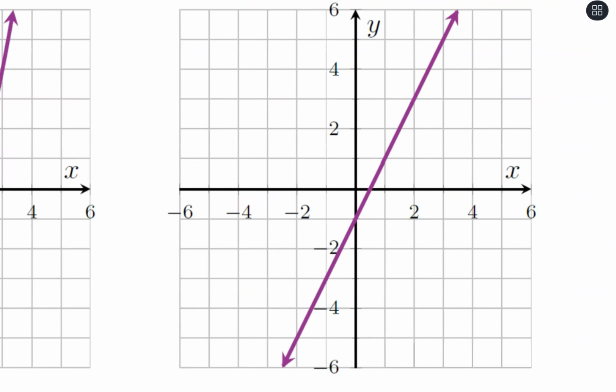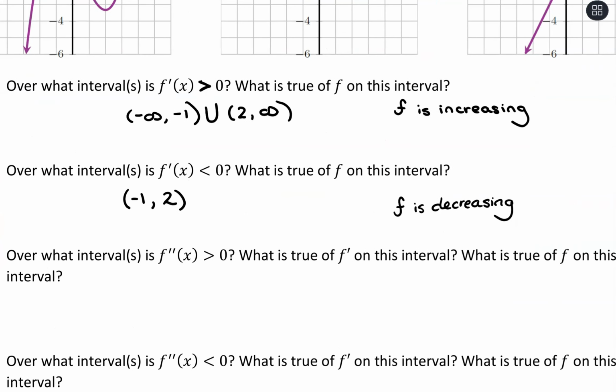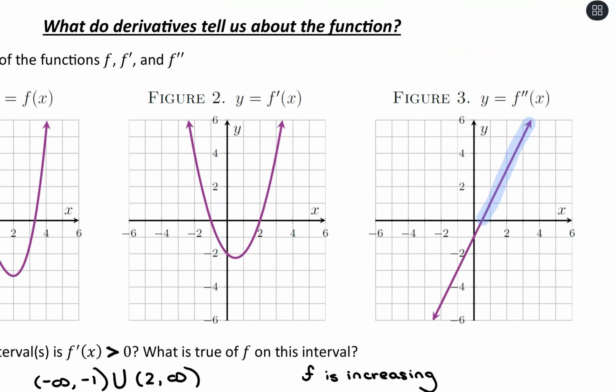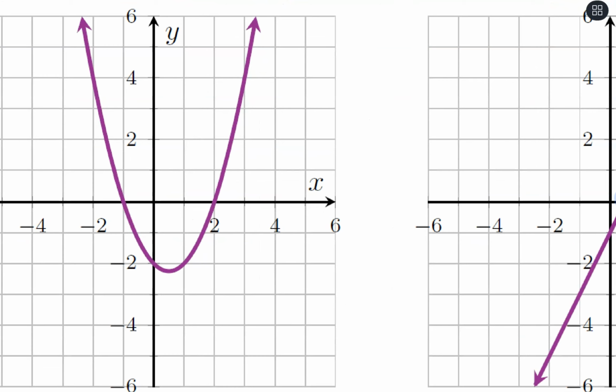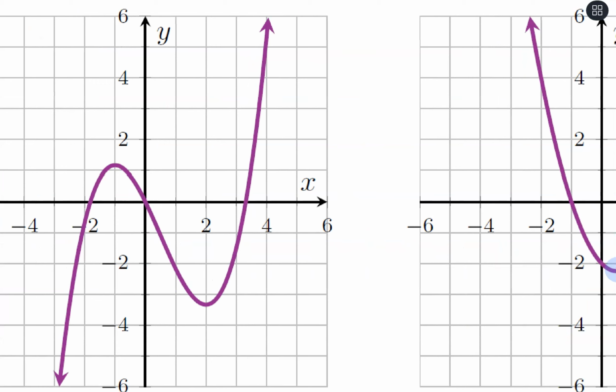So now we're going to our second derivative functions, our linear, and it looks like we are above 0 for values from, let's go ahead and say 0.5 onward. So our interval is 0.5 to positive infinity. And we're going to look at this over f prime, which we see right here. And we're going to look at this on our original function. So 0.5 is about right here and over here.